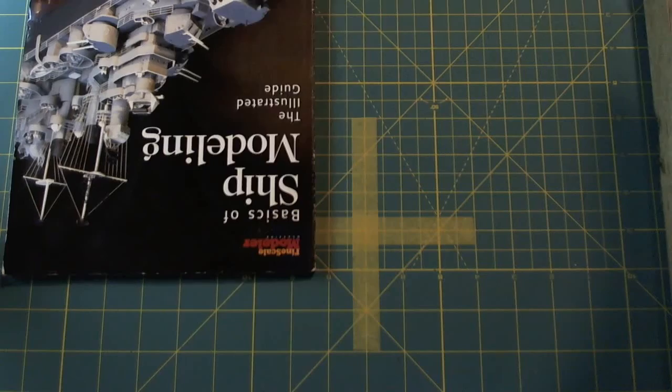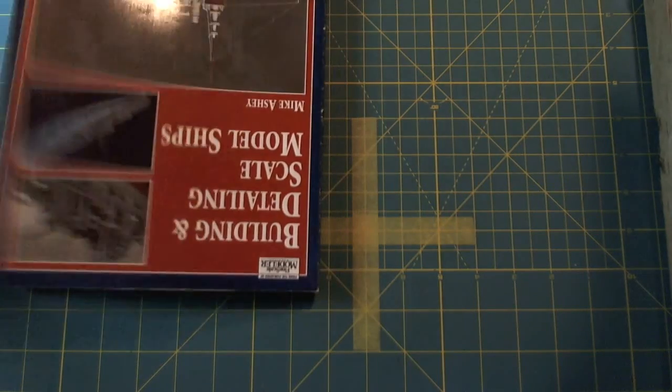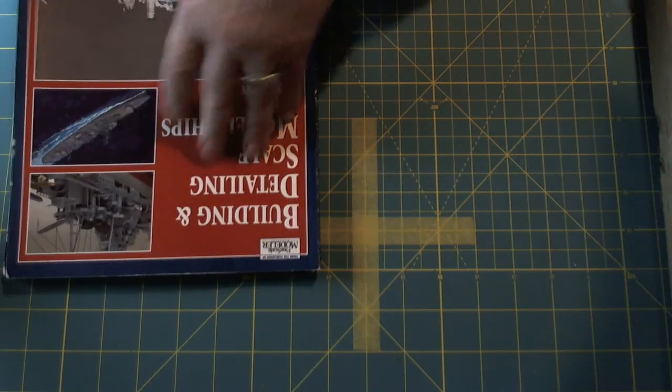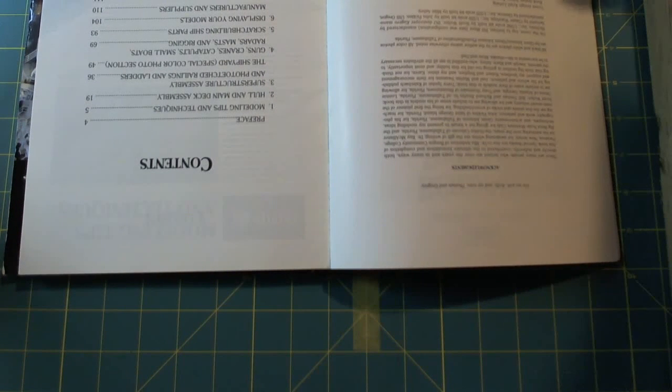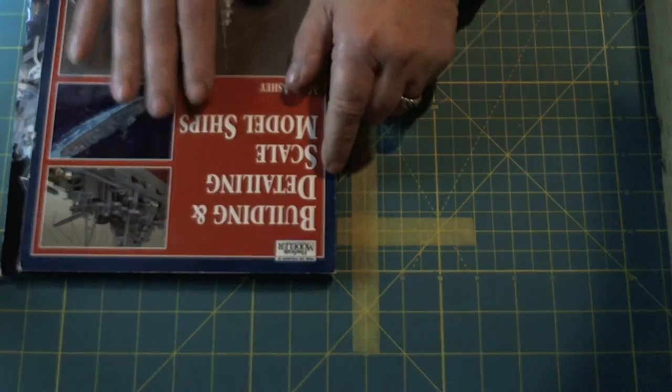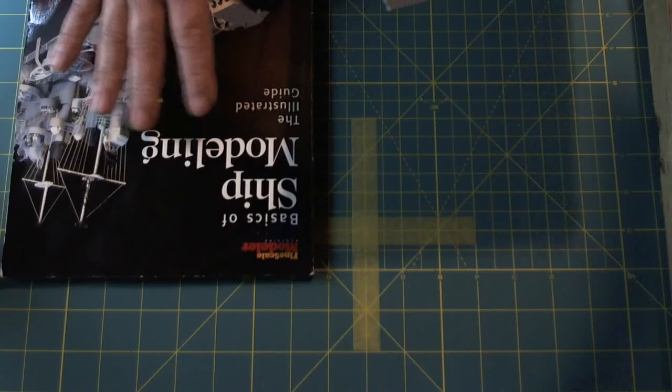Now, the reviews on these books were good. In its original version from 1996, if we look at the table of contents, we had modeling ships, modeling tips and techniques, hull and main deck assemblies, superstructure assembly, and photo etch railings and ladders. We had the shipboard special, of course, which is the color photos, guns, cranes, catapults, small boats, masts, and rigging. Scratch building ship parts, displaying your model, and so on and so forth. There's stuff that's in this book that is not in this book. However, what this book contains is more than enough to see you through what needs to be done.